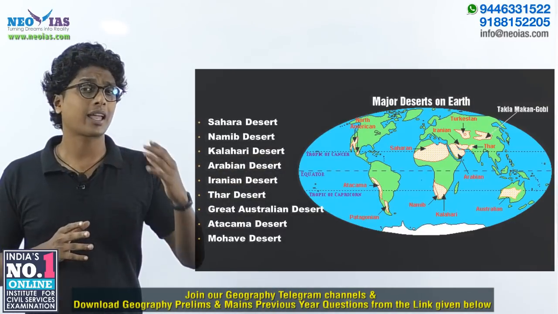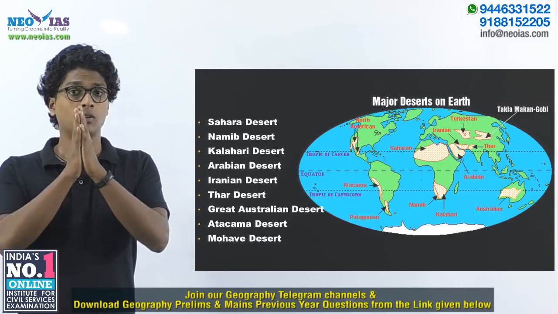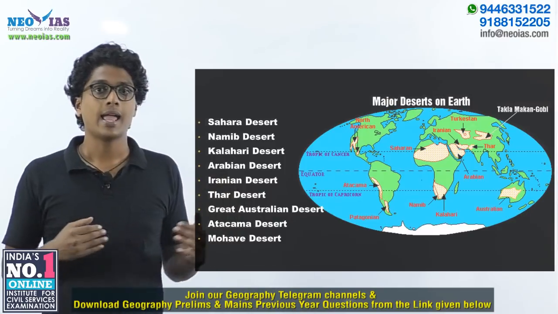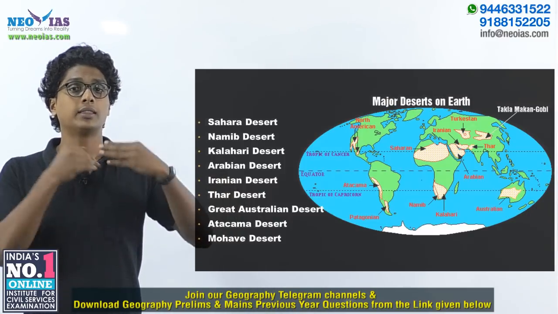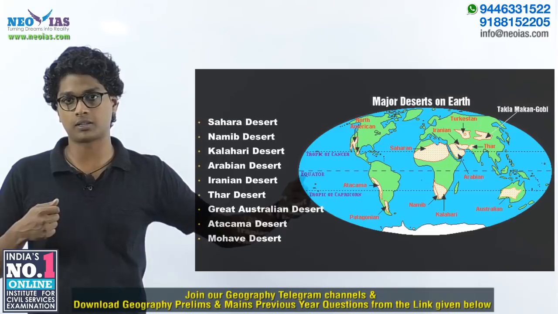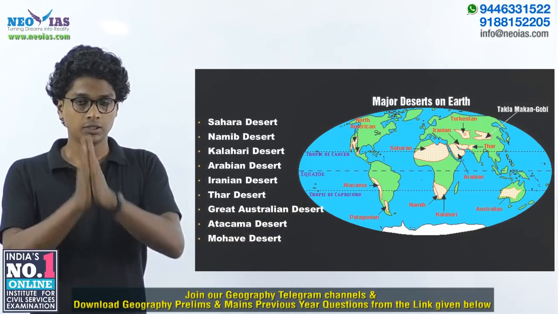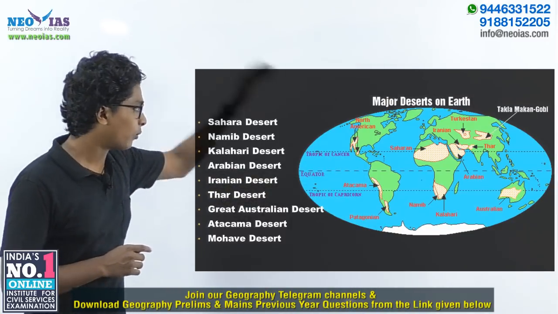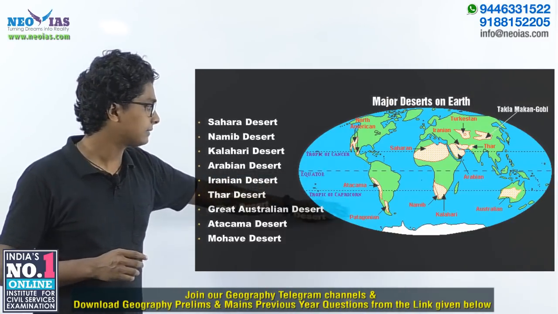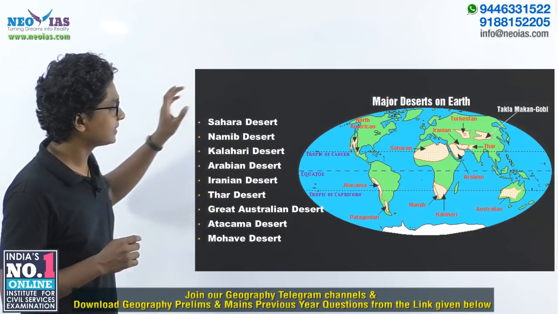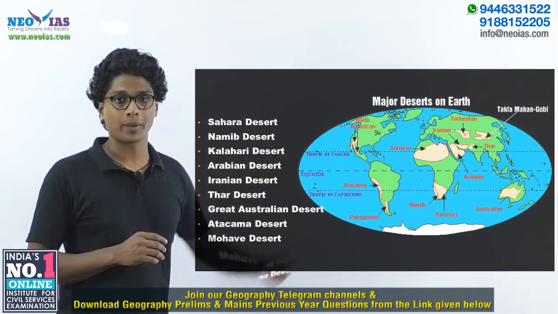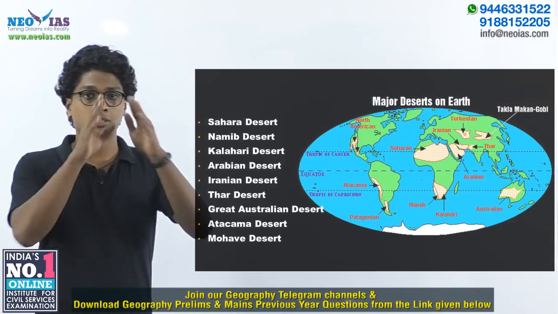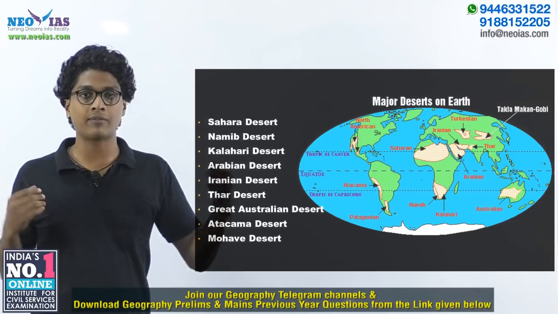If you imagine the climate of a desert, it would be really hot. And we all know that it's hot near the equator, so you might think the deserts are located along the equator, which is actually wrong. Instead, the deserts are located away from the equator, closer to the Tropic of Cancer as well as the Tropic of Capricorn. Or you can say they are located along the subtropical region between 15 degree to 30 degree latitudes. So deserts are not along the equator, they're away from the equator.